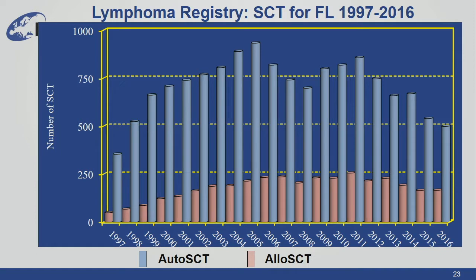And again, this is what we have seen in terms of transplant for follicular lymphoma in the last year. It seems that there has been a decrease in the number of autologous transplants, although you know that this is always a bit incomplete, and normally with a few years this goes a bit higher. Many authors are arguing that this is because of new drugs, that new drugs are so good that we are not needing transplant for these patients anymore. I'm not completely convinced that this is true.